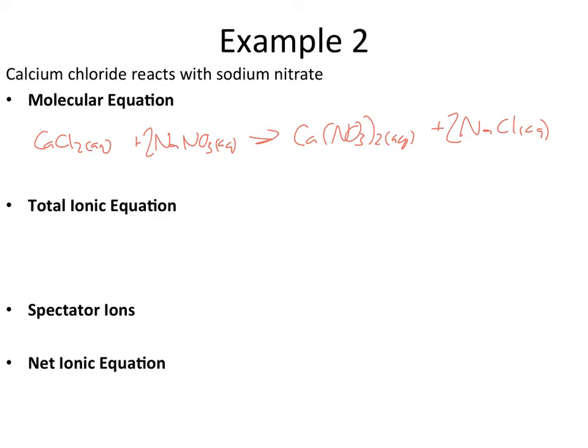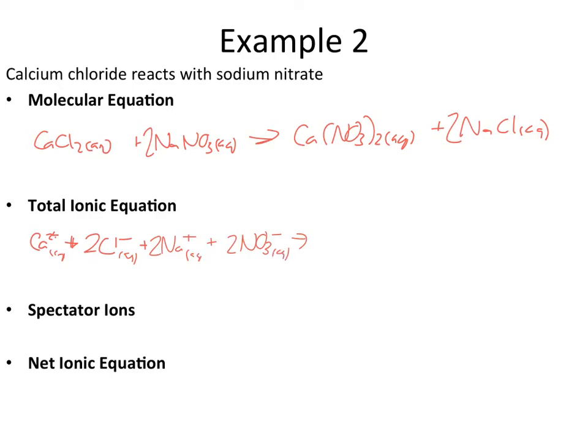So when it comes to our total ionic equation, we're going to split up all these compounds, because they're all aqueous. So we get Ca2+, and I'm going to leave out the aqueous states here for the sake of space. Plus, I see that I have 2 Cl's, so that subscript is going to turn into my coefficient, 2 Cl-. Now in the second one, we have a subscript in the beginning, so that not only multiplies the sodium, but it also multiplies the nitrate. So I have 2 Na+ ions plus 2 NO3- ions. I would be writing aqueous for all of these. I'm just trying to save some space here, and it's not really all that legible either.